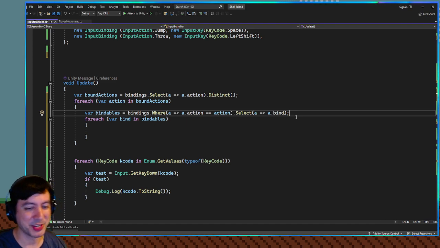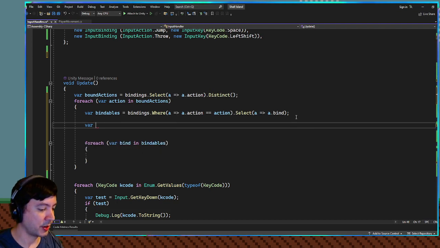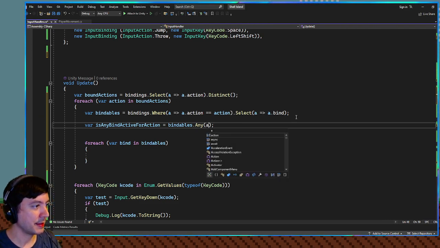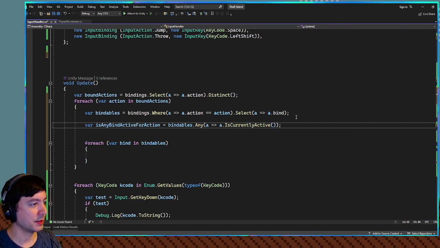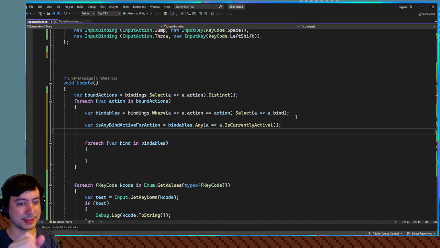Before the Dabble, yeah, the Dabble Dragon's gonna be its own special thing. So actually, maybe var is any bind active for action. Bindables dot any such that a dot is currently active. There it is. And that logic is going to be determined by, is this a button? Is this a keyboard key? Is this an axis? Sword and bow. Oh, geez.